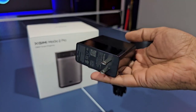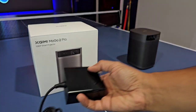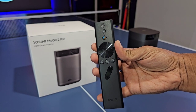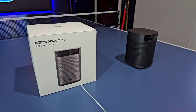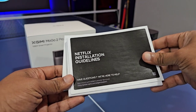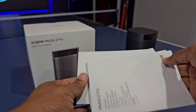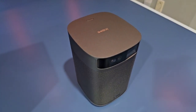In the box you get a 65 watt power adapter and you can power this with a power bank — just make sure it's got 65 watt output. The remote I've found to be well laid out, no complaints about button placement and accessing certain programs quickly. Inside you get your usual manuals and a Netflix installation guide. Unfortunately, it doesn't come with Netflix preloaded but there's ways to get that done.